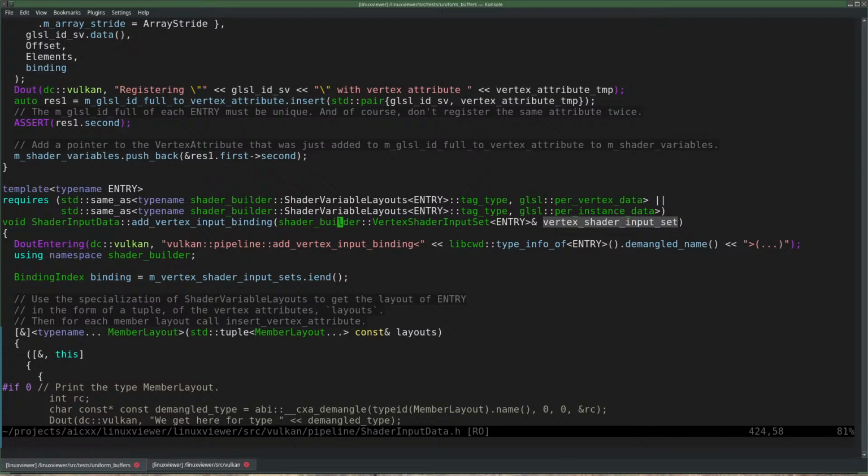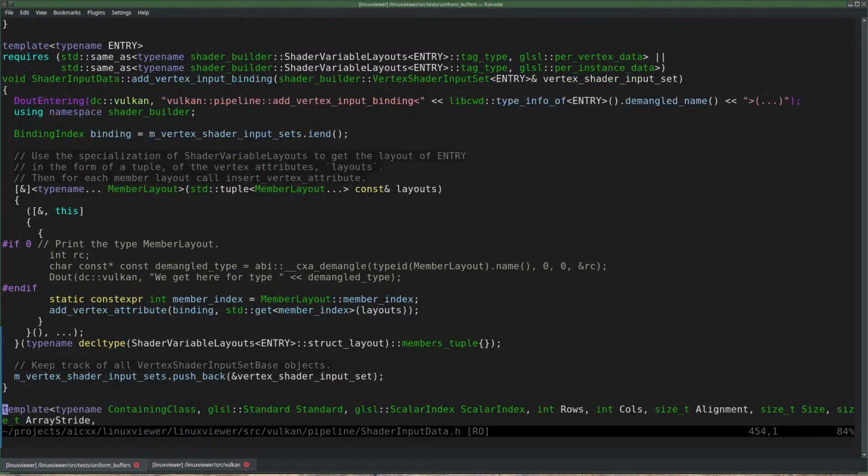It's at the bottom of this function. So we take the pointer to that. So now we have the pointer to this vertex shader input set base, and we push that back. And the thing is simply owned by the window. There's nothing to keep alive here.